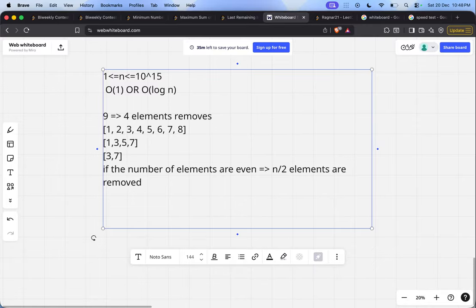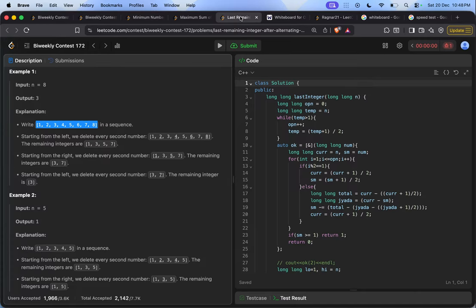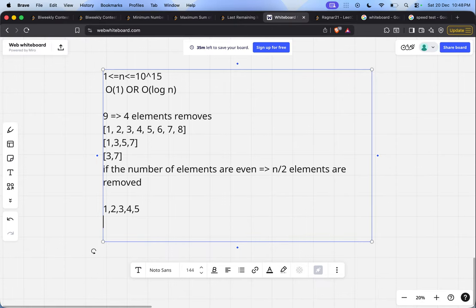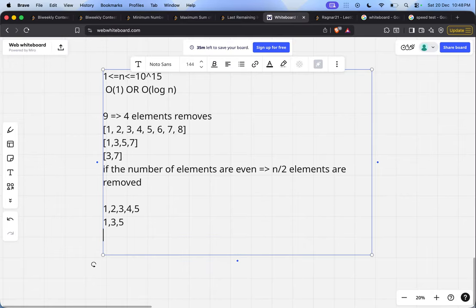Now, if the number of elements is odd, for example, 1, 2, 3, 4, 5, then 2 and 4 will be removed. So the remaining elements are 1, 3, and 5.